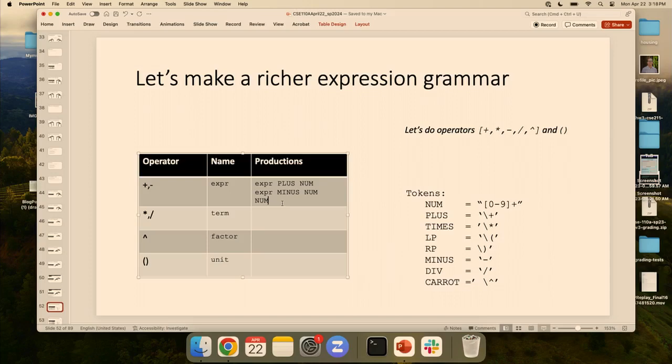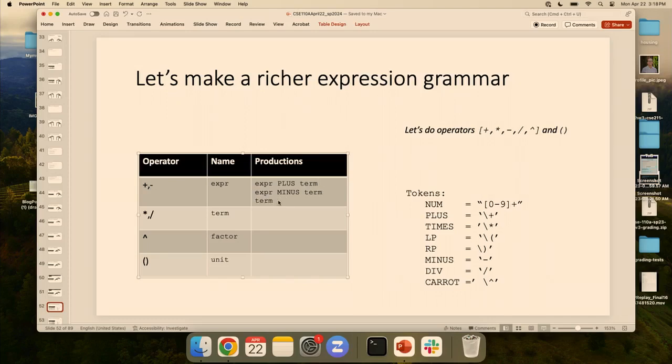But how should we adapt this? Max? We want to do term here. Oh, but would that allow us to do like 5 plus 4 plus 3? Yeah. Exactly. So what we want is we want term to go where we basically want to work our way down the tree because we want to be able to have multiple pluses and minuses in a row, right? So we want to be able to have expr up here, but as soon as we move down the table, that becomes the term.